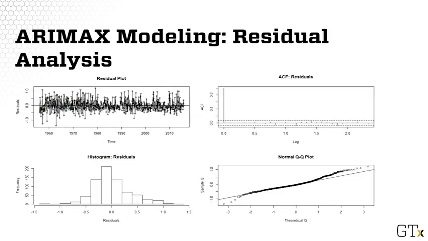The residuals are here. The residual plot versus time does not present any pattern. The ACF plot of the residuals resembles that of white noise, indicating plausibly uncorrelated residuals. The residuals also have an approximately symmetric and approximately normal distribution, as provided by the histogram and the probability normal plot.